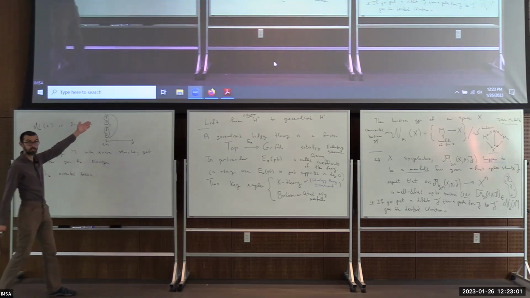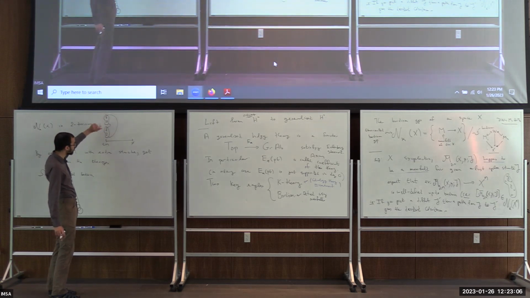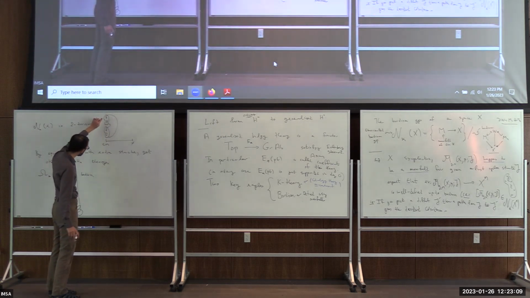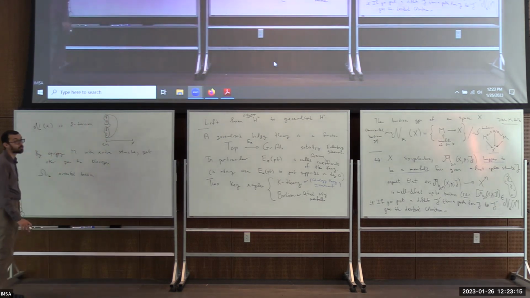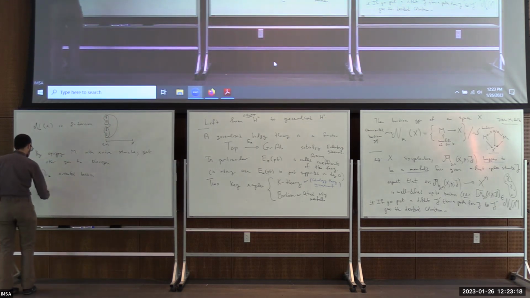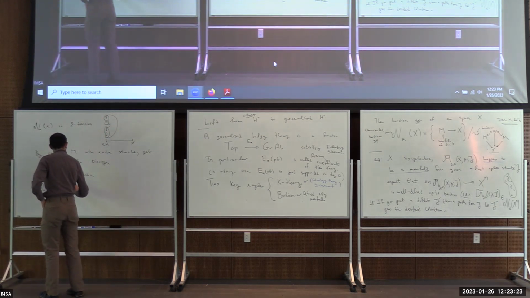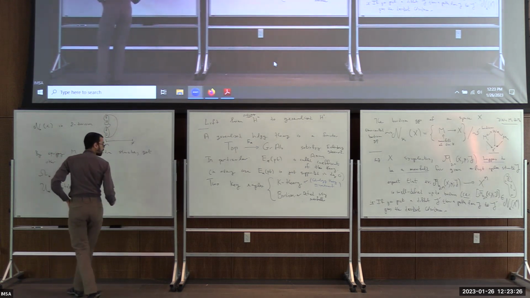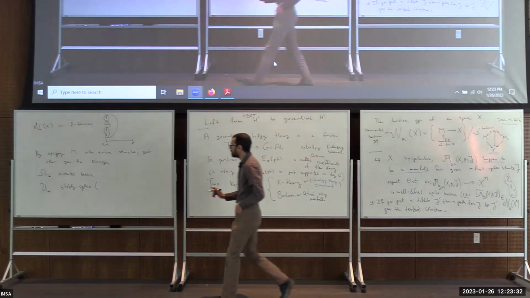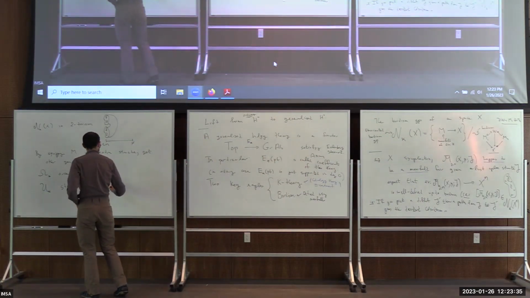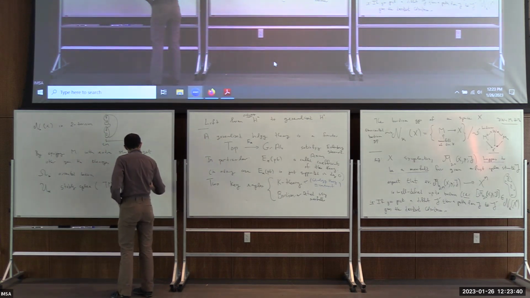So in oriented bordism, you see this trick doesn't work because if you try to put the product orientation here, you end up with one orientation on this side and the opposite orientation on the other side. It doesn't show that the thing is zero. It's not true anymore. There is something which is called U. So this is stably complex bordism. So here, what you do is you give yourself the structure of an isomorphism between the tangent space of M and some complex vector space, some complex vector bundle.